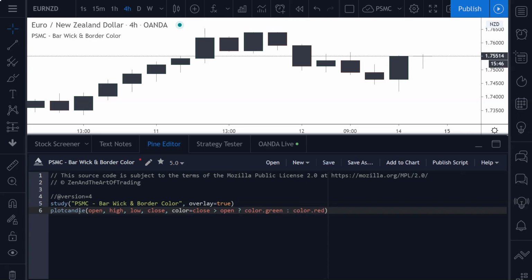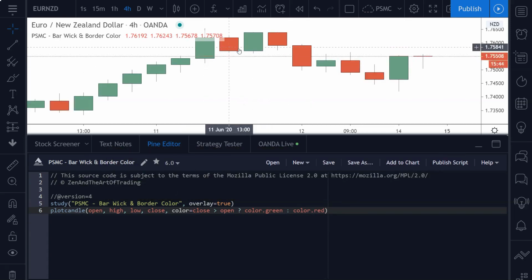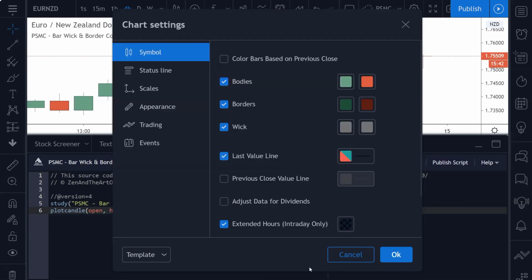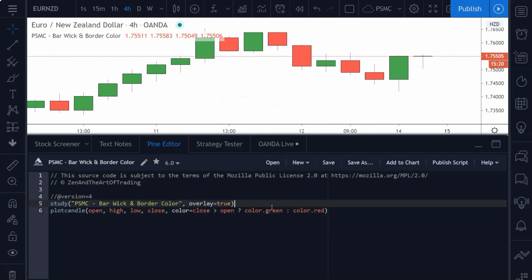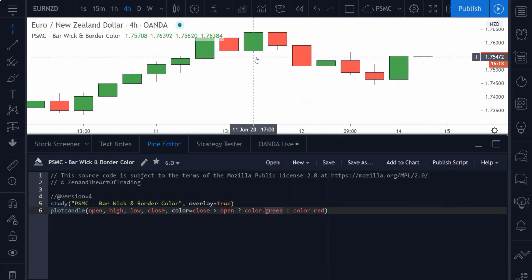Now this will compile, and we can't see it on our chart. I'll have to come up to the settings menu and turn off our bodies, borders, and wicks settings in the chart settings menu. If I hit OK, now we are drawing our custom candles, and they're drawing green when the price closes bullish and red when it closes bearish.